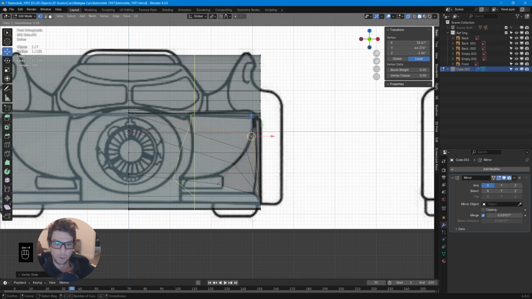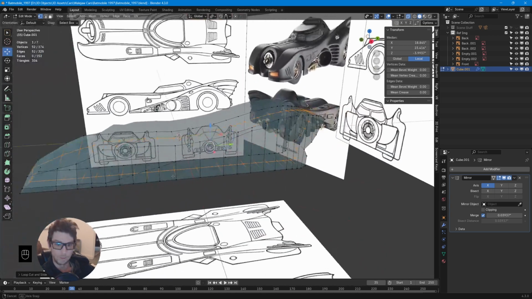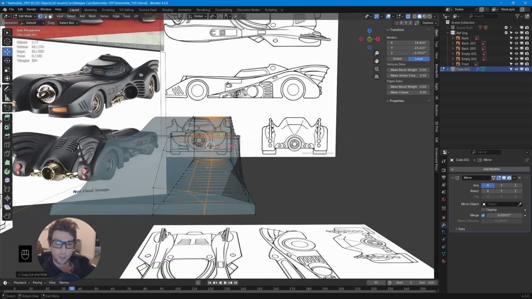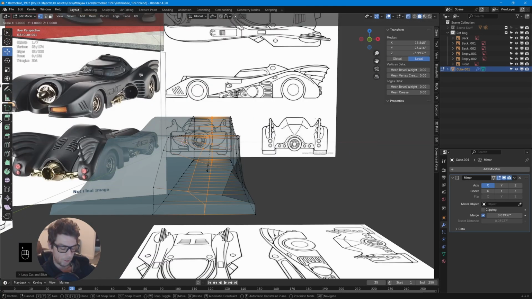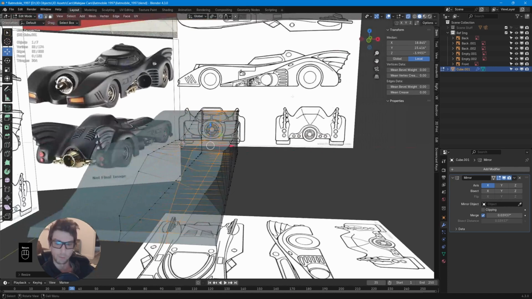What we need is a loop cut down the middle, don't we? So if we just press Control R for a loop cut, you see you've got yourself a loop cut. Yeah? Straight down the middle. Now what we can do with this is press S for scale, and then press X, and then 0. It'll square it all off, make it all neat and tidy for us, yeah?